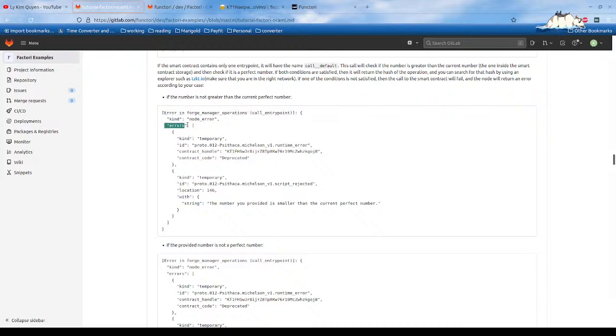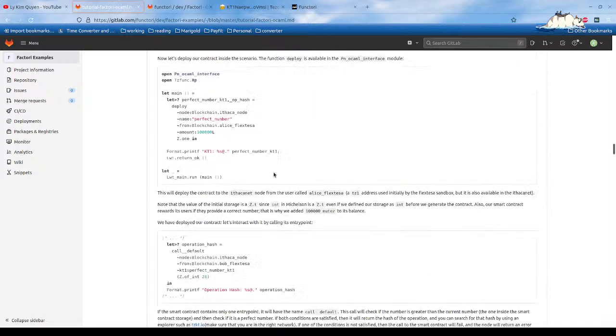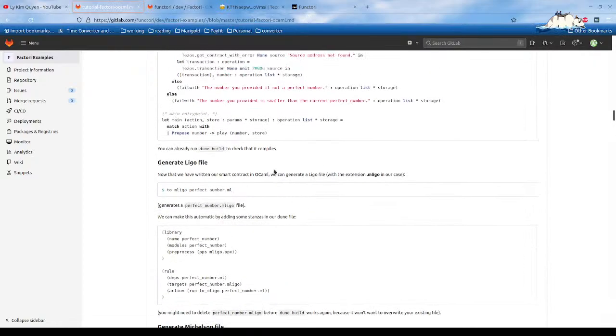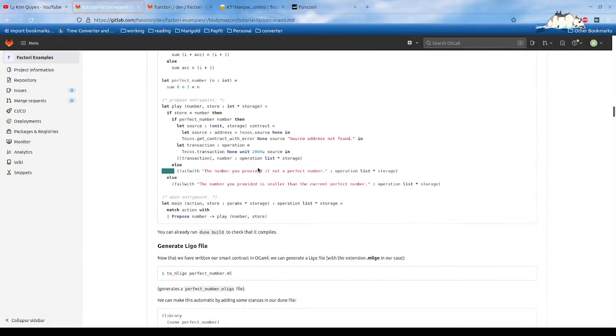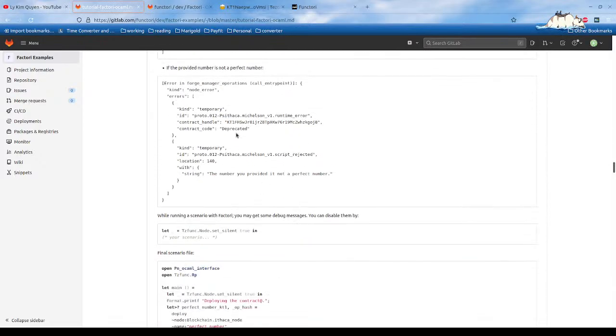This error is because the number that you provide is smaller than the current perfect number. And the second failure is that the number that you provide is not a perfect number. So it is the second else here. Then it's going to bring you this error.